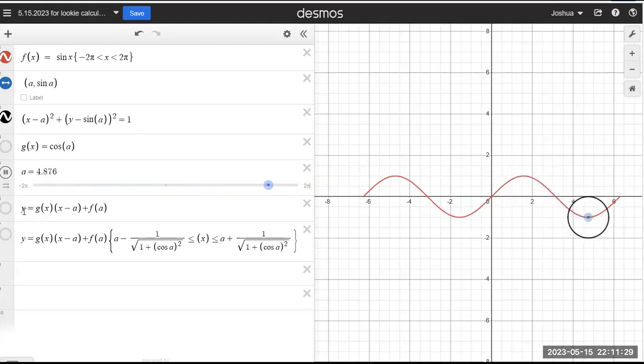So then we can set up this linear equation of the tangent line, which will be y equals mx plus b, which will have slope cosine a times x offset by a, depending on where we are on the string, plus the sine value, f of a. We can see that here, that if we do this properly, then this is like point slope form. The line will have the proper slope. It will always be the cosine. But it also has to intersect the point a, sine a as it varies along the slider here.